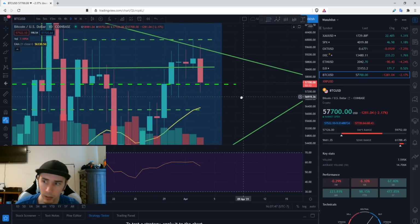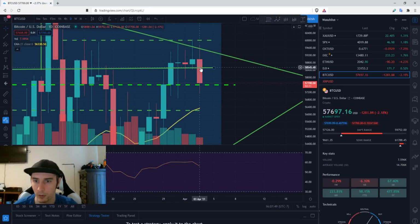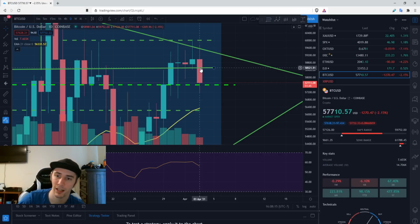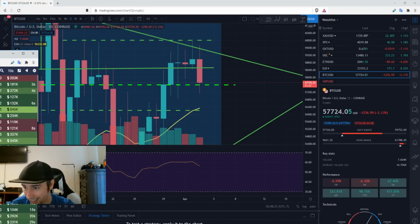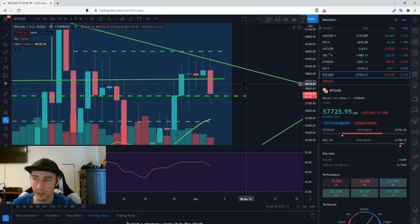So let's look at some key levels here. First off, we have to try and break above $58,521. A break above that on a daily candle close would be amazing. To try and pull that off in the next 52 minutes, is it possible? It is possible. Is it going to happen? I don't know. We don't really have much news going on, and it's also the weekend. It's also Easter, and people are celebrating the religious holidays. So maybe not. I am seeing a little bit of a push starting to occur as of the moment, which is nice to see. But yeah, guys, it's a pretty rough weekend.